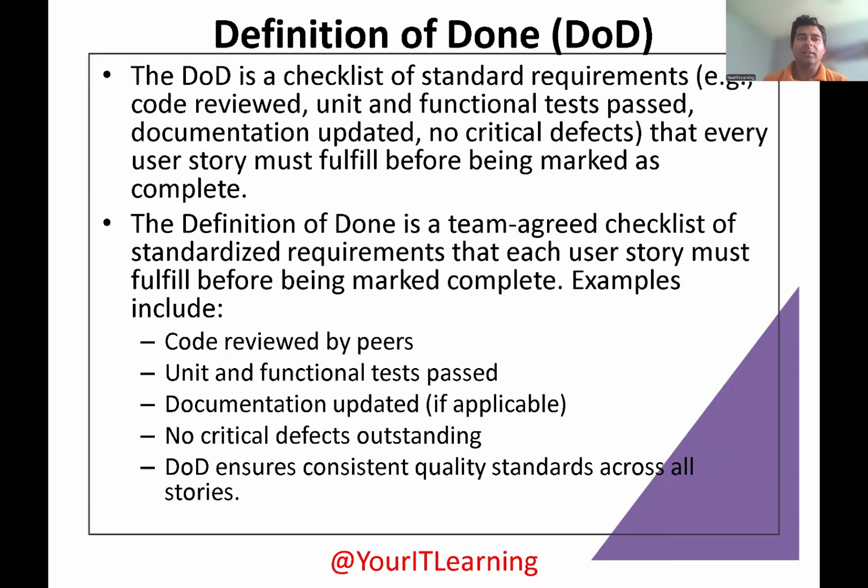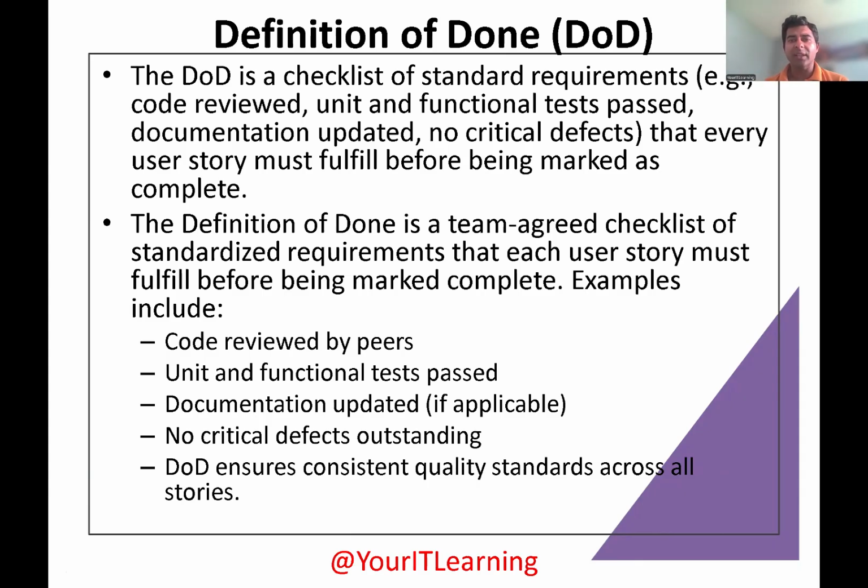The DoD, the definition of done, is a checklist of standard requirements. For example: code reviewed, unit and functional tests passed, documentation updated, no critical defects seen. Every user story must fulfill these before being marked as done. So all these things should be completed before we say the user story is done.